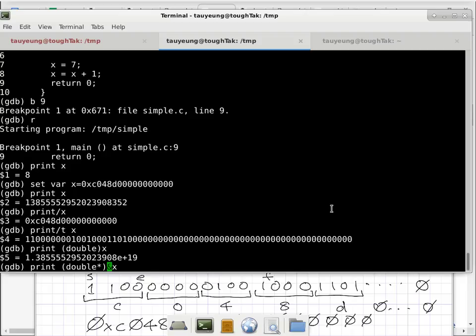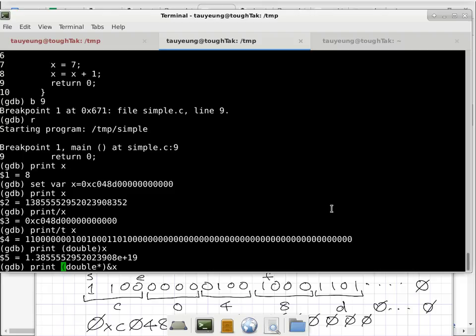Now, typecasting is one of the very few things that is really cool in C and C++. It's also extremely dangerous as well, because you can cast an address of something into the address of whatever else that you want it to cast to. So it can be a lot of trouble, but it's a lot of fun too, like in this example. But ultimately, I'm not interested in the address. I'm interested in the interpretation of what is at the address. So once I have the address, how do I look at the content of the address?